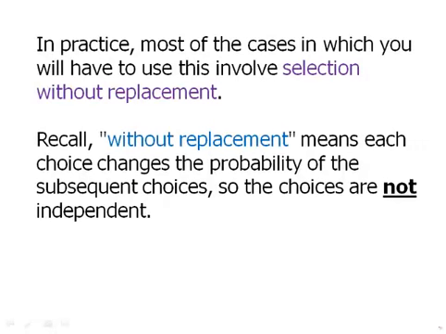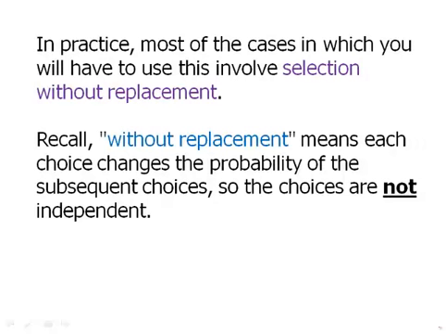So how does this play out in practice? Suppose I'm picking cards out of a deck. I start with a nice shuffled full deck of 52 cards. I pick one card, I put it aside. I don't put it back into the deck. I don't replace it. Now the second card I'm going to pick, I'm picking from a deck of 51 cards. And when I pick that, I put it aside. The third choice will be from a deck of 50 cards. The fourth choice will be from a deck of 49 cards, and so forth. Each time I pick, I'm picking from a smaller deck. And so the number in the selection deck changes every time, which means all the ratios change, which means all the probabilities change.